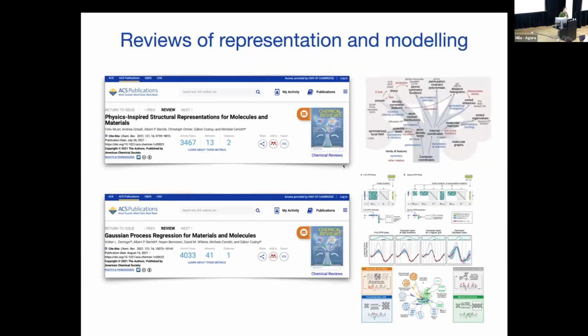So this stuff has really revolutionized how we do force fields. And here are two reviews from a couple of years ago that I was involved in. The first one talks about representations. And this is a family tree of all the different representations that people have come up with for force fields in the last 10 years, and kind of puts them on the same footing using the formalism I've just outlined. So many of them turn out to be special cases.